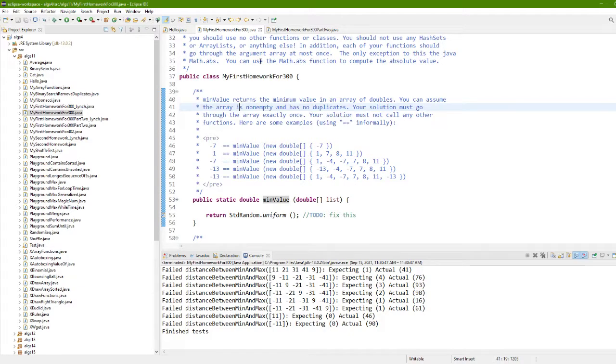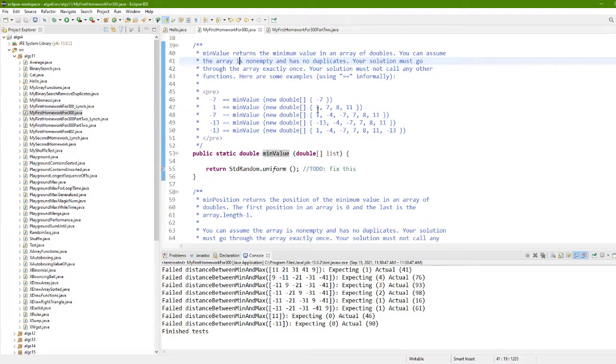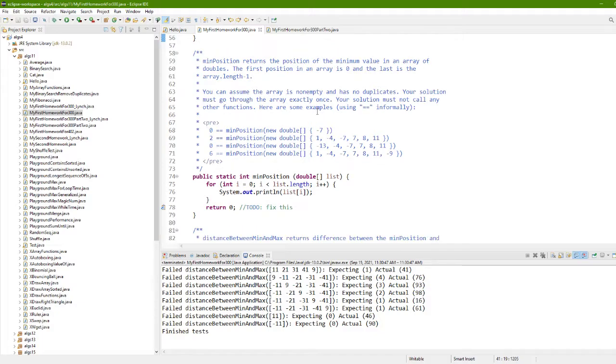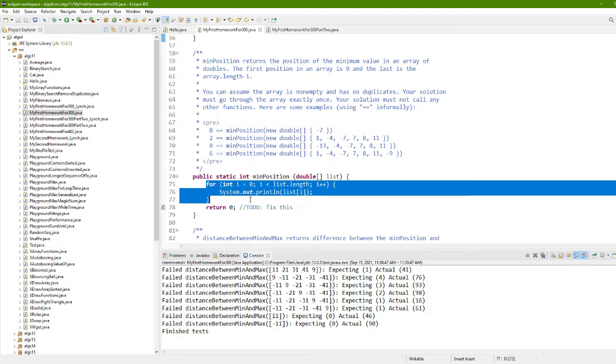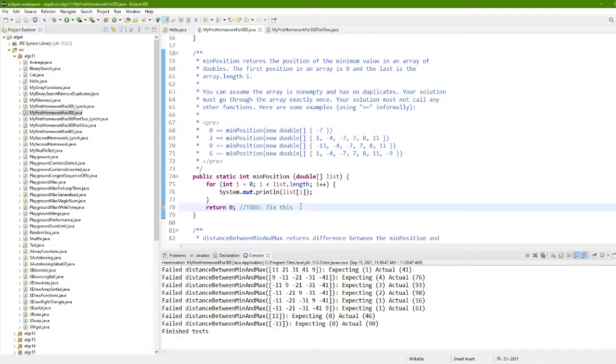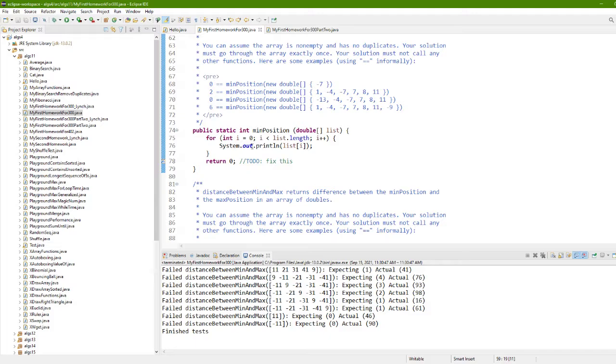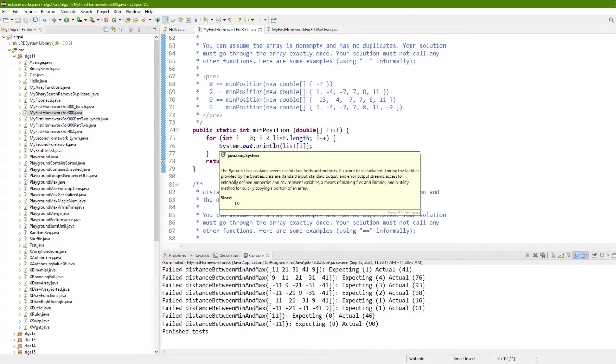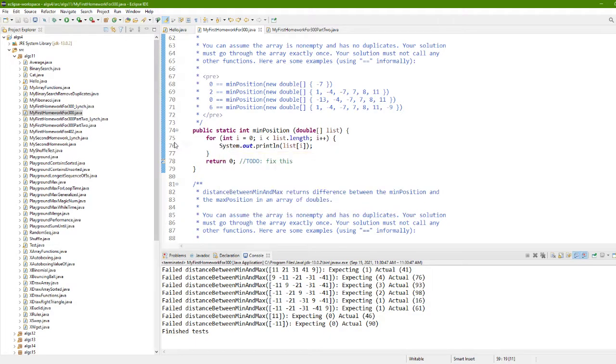In homework part 2, I'll show it later, but it does state that you can only use at most one for loop, so make sure that you notice that. The second one here, I added a bit of code that is just to print out the items of a list, for reasons I'll show later. But this is the min position. So what I would recommend is copy your code to find the min value. And once you find the min value, you technically also know the position if you're using a for loop. Hint: look at the indexes. And then you can go ahead and try to return that value there.